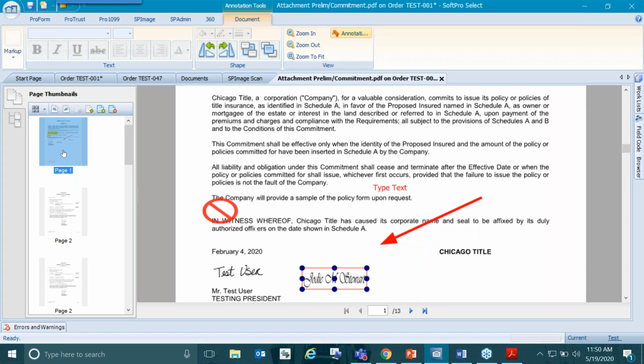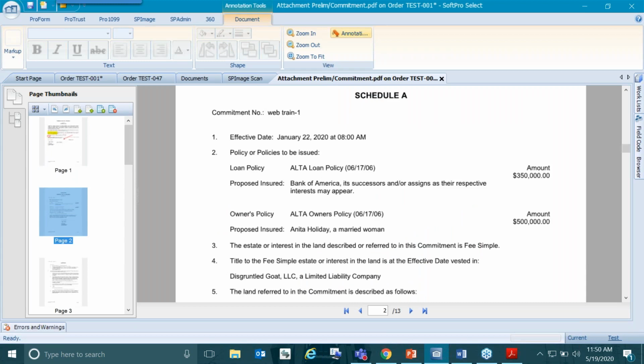Within annotations, I can also remove pages. So if I go to page 2 and I don't want that page, I can delete a page. I can also insert pages from my desktop. We also have bookmarks. So I can bookmark my page if I need to.